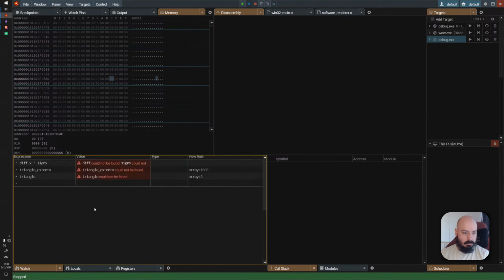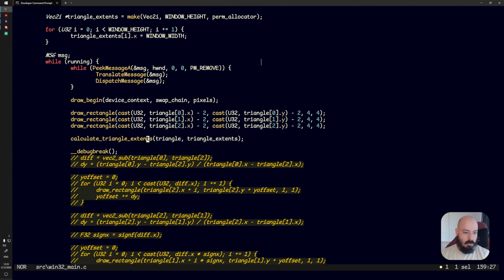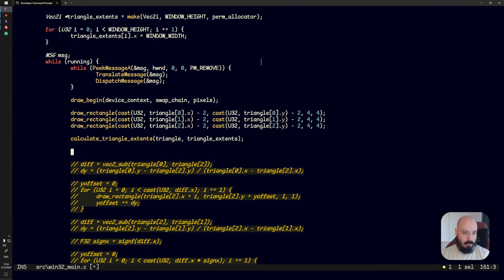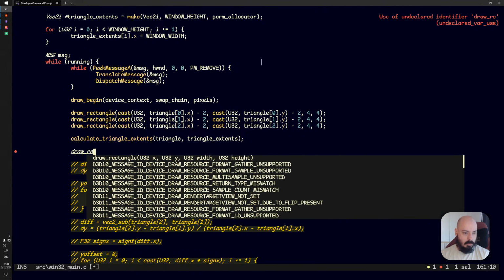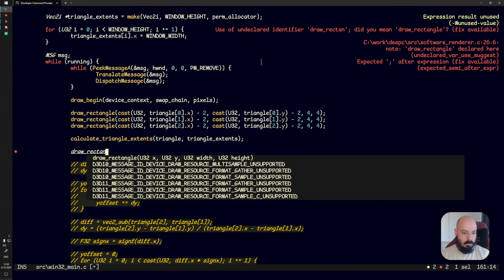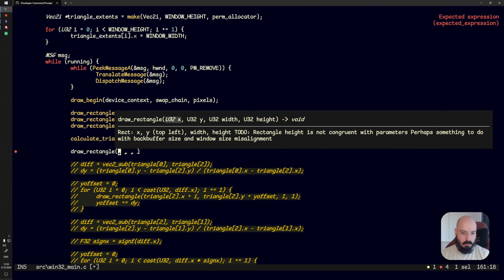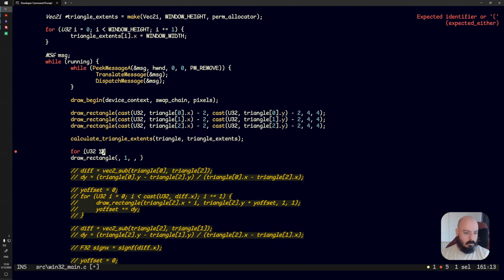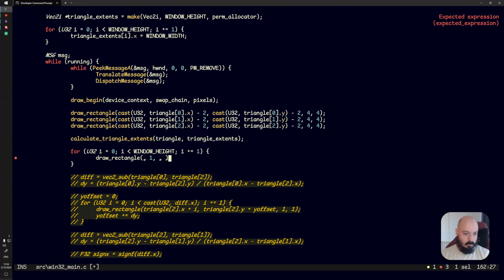I'm going to draw this so you can see how weird it's going to look. Draw. I don't have a draw line function yet, so we're just going to draw rectangles of one height. I equals 0, I is less than, I suppose, window height. Absolutely no optimization yet, and that's fine.